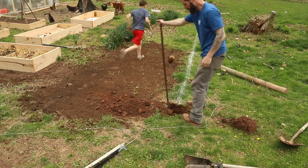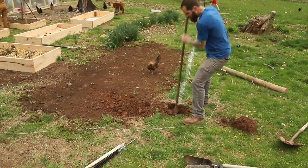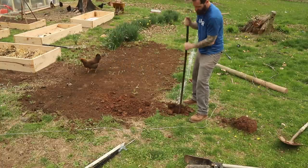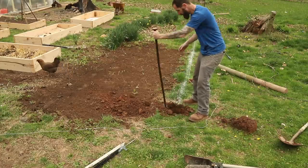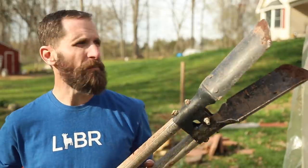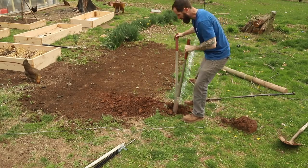My next tool is this digging iron. This thing is fantastic — it's just really heavy. With this you break up the dirt, the stones, whatever you've got in there. That does a pretty good job and I'll get maybe another six inches, depending on how deep it is, about three inches each time. A lot of people think that when you use a post hole digger, you only dig the hole with that. Well, that's not going to work.